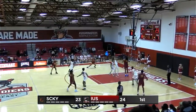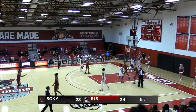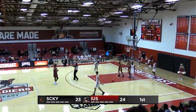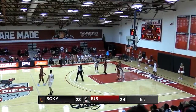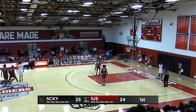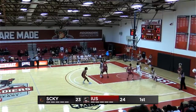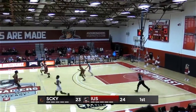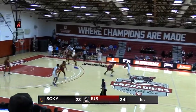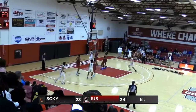Ball movement here by the Falcons as they look inside here to the big man, and they're going to call a push off, and rightfully so, Chase. I could see that with my own eyes up here, that was definitely a push off. Grenadiers with that pesky defense down low. I mean, they're undersized down there, but they're certainly not out-hearted. I mean, anytime you create separation with that forearm, you got to blow the whistle. You just simply can't do that. If you're not Dwight Howard, you're not going to be able to do that.